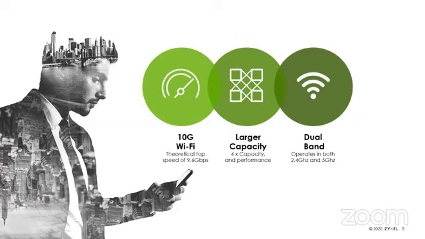So one of the things that you've probably heard a little bit about is something called Wi-Fi 6E, the E for extended. The FCC recently opened up a huge chunk of spectrum in the 6 gigahertz space. So you'll soon be seeing products coming out that operate in that 6 gigahertz space, probably at first on the consumer side of things, but eventually you'll see business products moving in that direction as well.